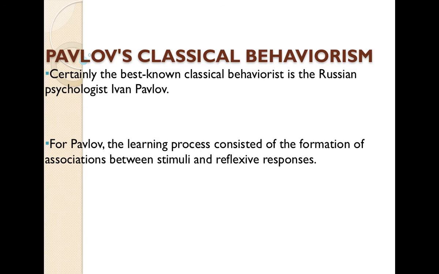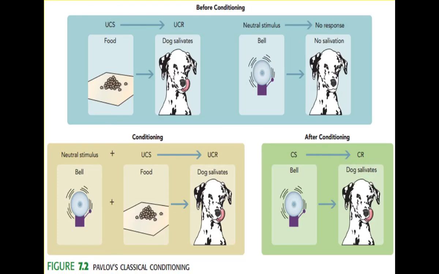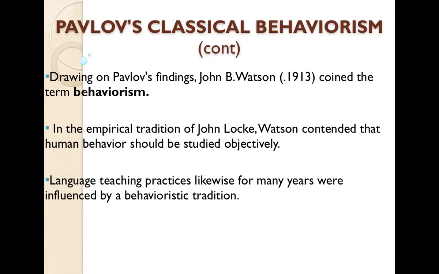Here is his best known experiment, in which he trained a dog to salivate to the natural stimulus by pairing the bell with the food. By repeated occurrence, the dog is trained to salivate to the sound of the bell. Even though it is a neutral stimulus, by pairing it with the meaningful stimulus, it gained the power to make the dog salivate.